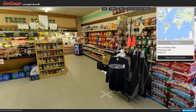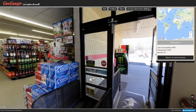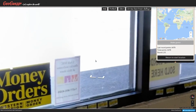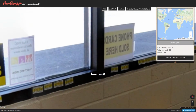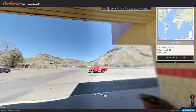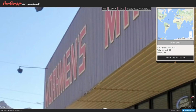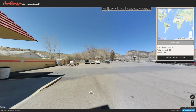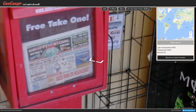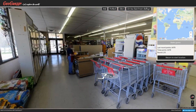Okay. Appear to be in Utah. Helper, Utah. Jet-Puffed. Oh my god, I love a good marshmallow. Not gonna lie, this looks like an old town grocery store. Utah Horizon, welcome here. Alright, so we're in Utah. Is there a city called Helper? Don't know. Boy, that's like the most Utah parking lot you've ever seen, huh? Workman's Market in Utah. Quite likely in Helper, Utah. I don't think I'm going to get anything better than that. Workman's Market in Helper, Utah.